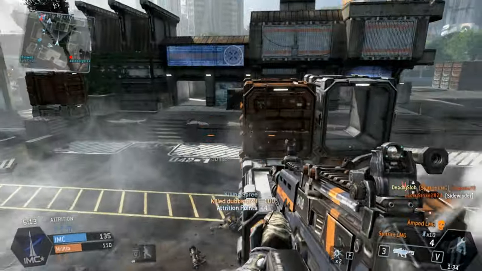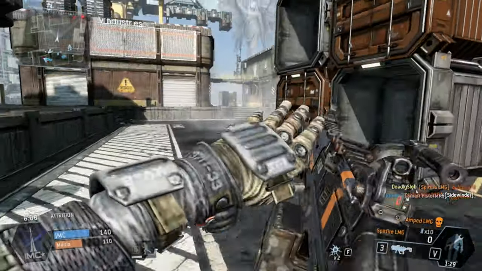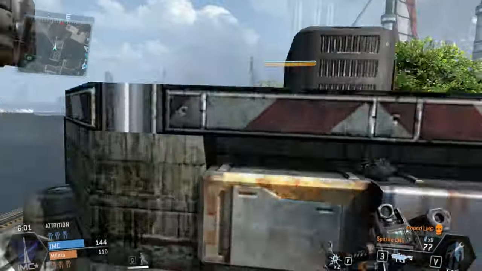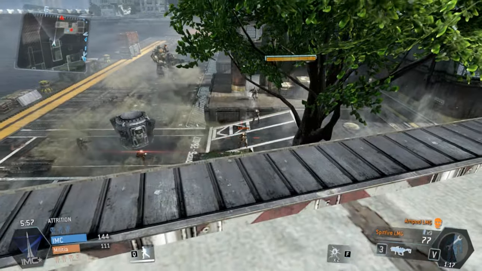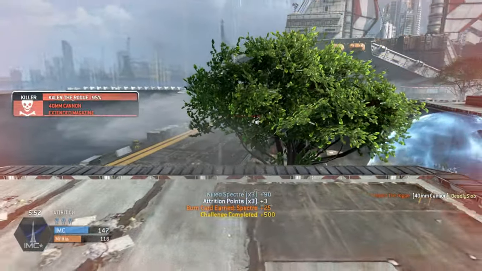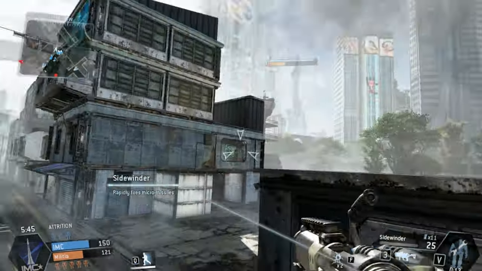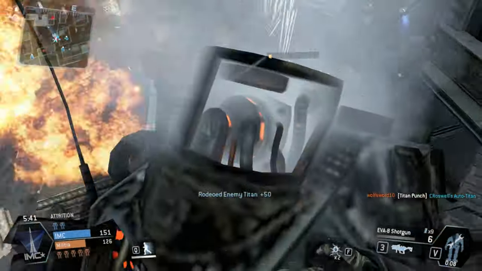I like running around at the ground level, jumping off walls with jetpacks, getting on enemy Titans and blowing them up. The EVA-8 is also one of the best, if not the best, gun for doing Titan rodeos. So if you're interested in taking out Titans from on top of buildings, jumping down on them, and shooting into their core, you should pick up the EVA, because it does insane damage. You can shoot an entire magazine of whatever you're using, slugs or Leadwall, and then pull out your automatic pistol to finish them off.